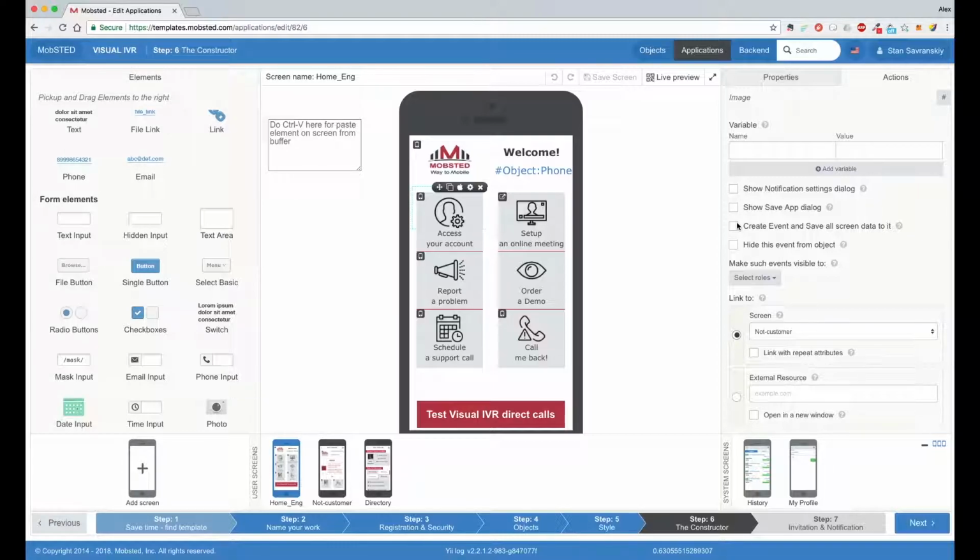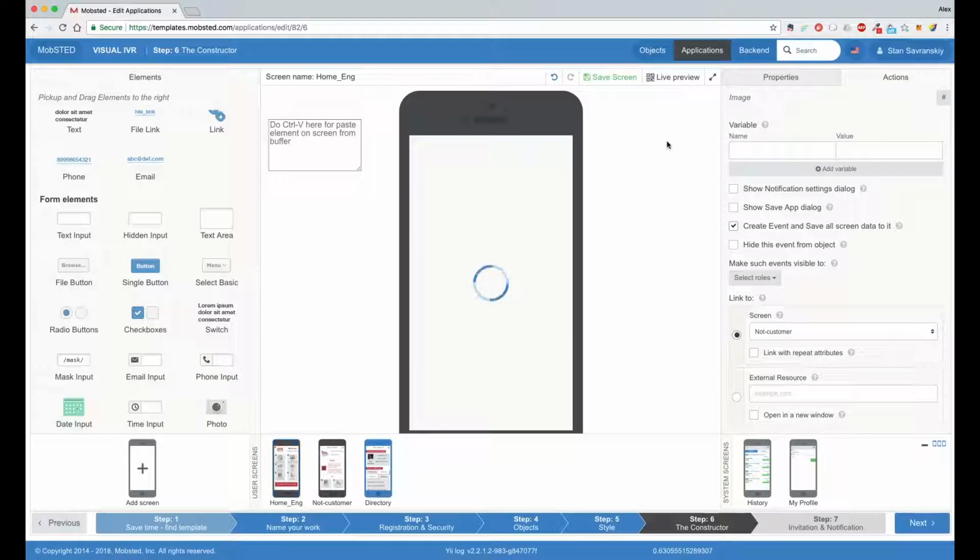But remember, this is the spot where you can select which elements do submit data. All you have to do is put a check on the box next to Create Event. As a result, anytime a user presses the element, a new entity or event will be created. It could be just an empty event that just stores the fact that the icon was pressed. However, other data from the screen could also be stored in the event as required. We will discuss these capabilities again later.